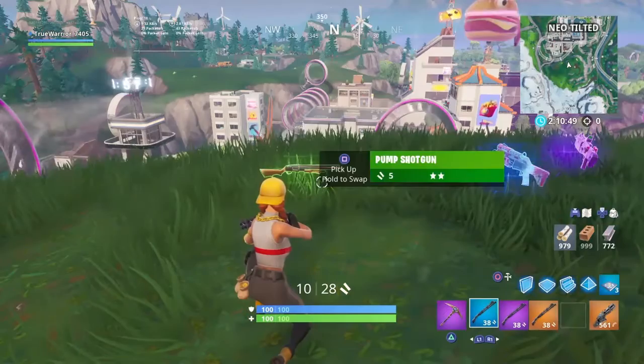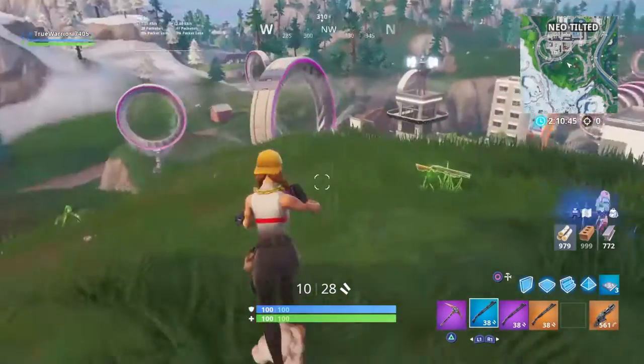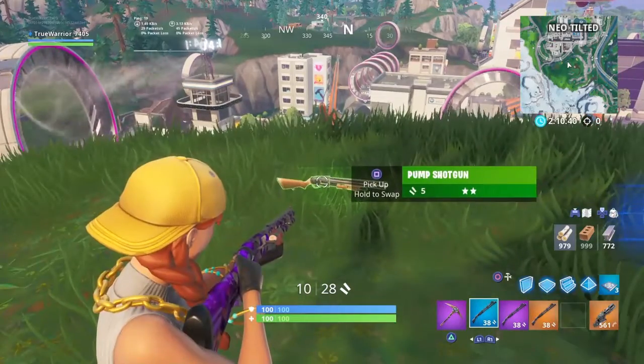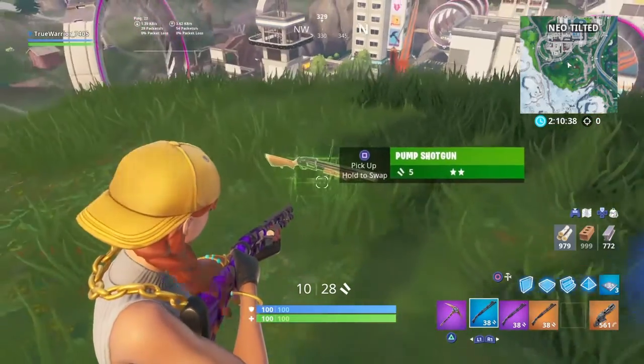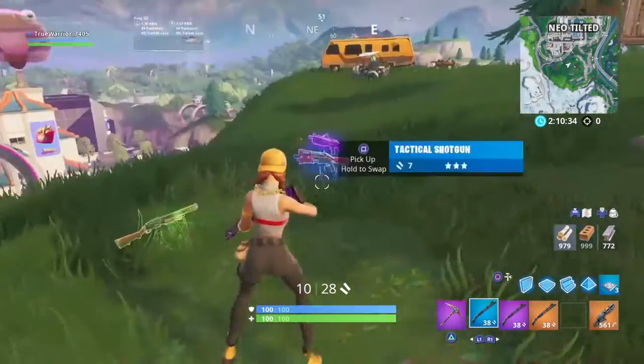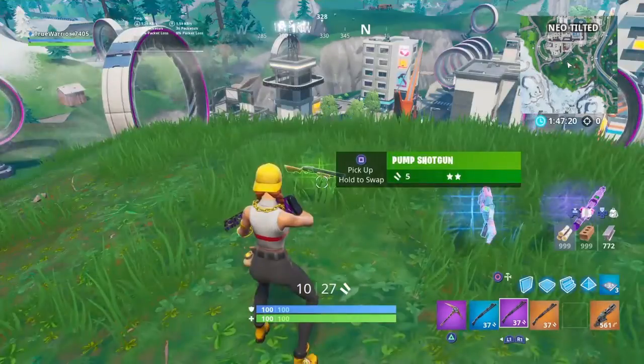59 damage. In Season 2, the pump was actually like that. That's why they kept nerfing it over and over and over. They nerfed this pump shotgun, the green and the blue or gray, like 9 times. No lie, 9 times. They kept nerfing it because of the damage it did.